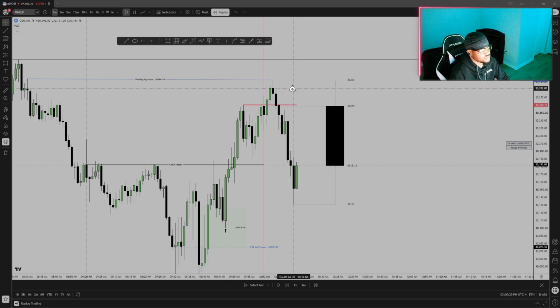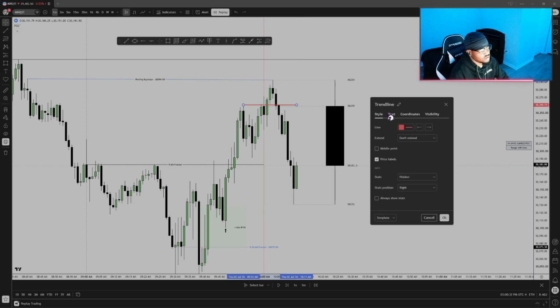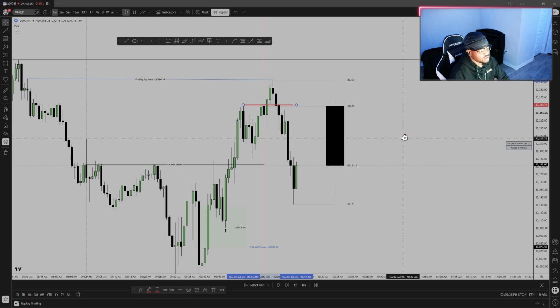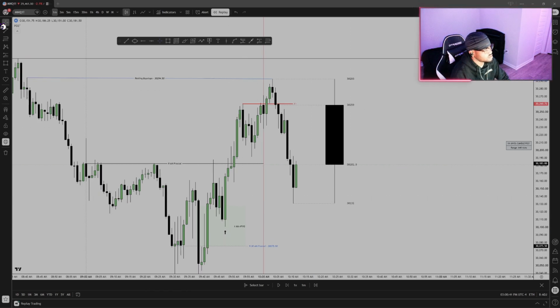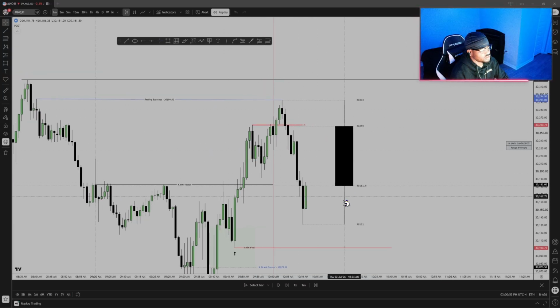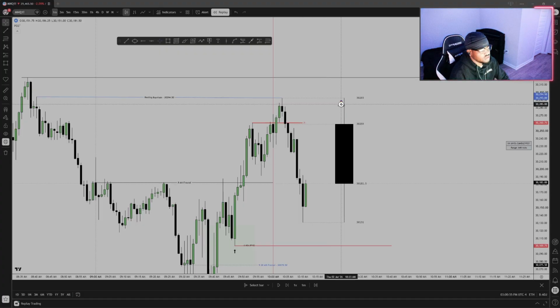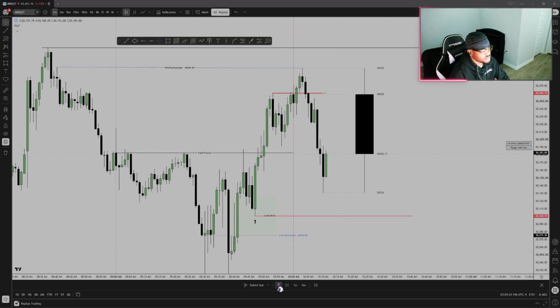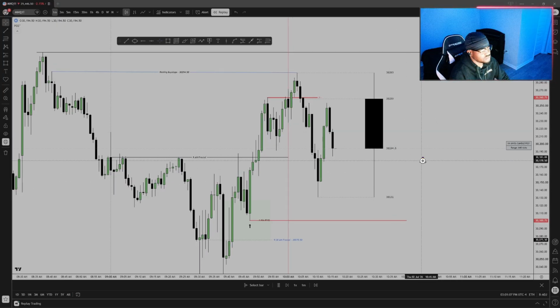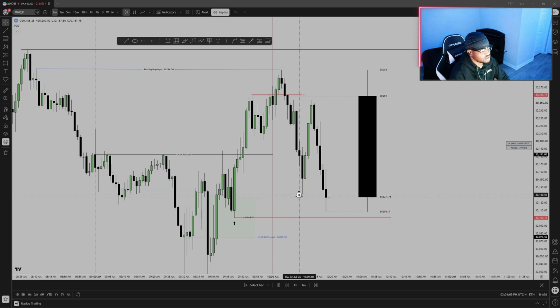So we sweep. A level of stops has been hunted. And now our old participants in the marketplace seem to now become our new targets. So the low that was resting within that 1 minute IFEG now becomes a target on the lower end if price chooses to flip here and no longer respect a bullish market structure, which we're seeing here because the 10 a.m. candle is now starting to spool downwards. So it takes the 10 a.m. low.